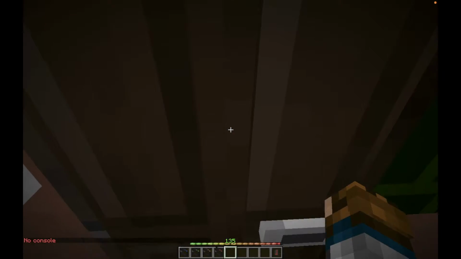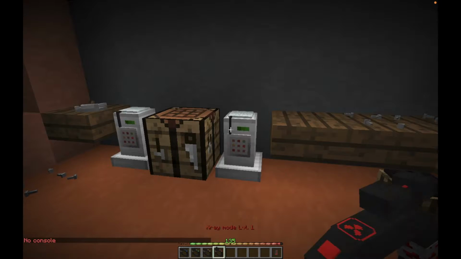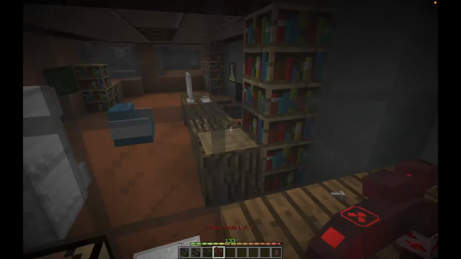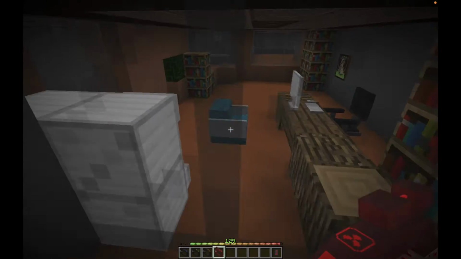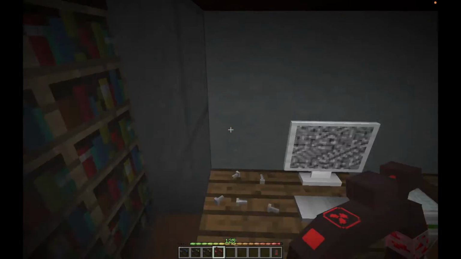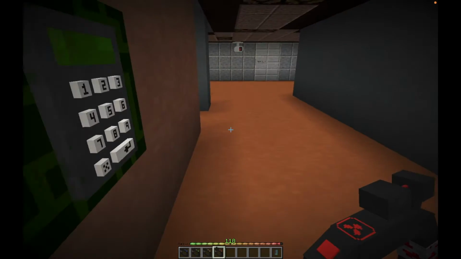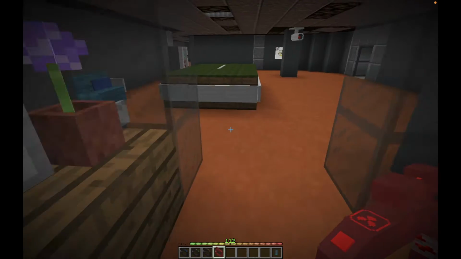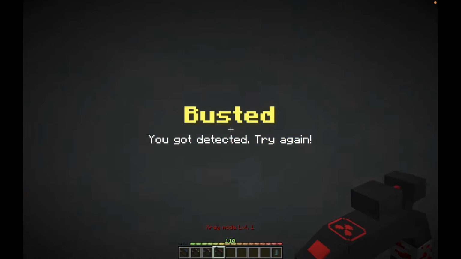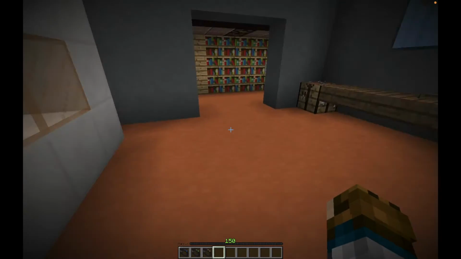Okay, so this part's cool. What you gotta do is you gotta go in, right? And you gotta use the X-ray to look at the code. Wait. What? Oh, you gotta go in the other room. Can I make it there without getting caught? That's the question. That doesn't work either. Okay, just go... Well, this has been fun. You need to move your fat rear end, dude.